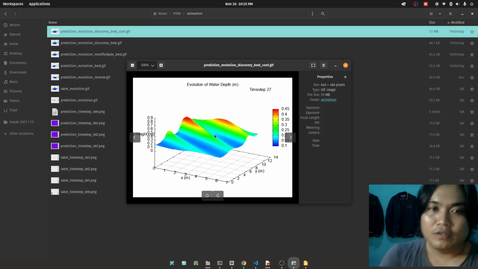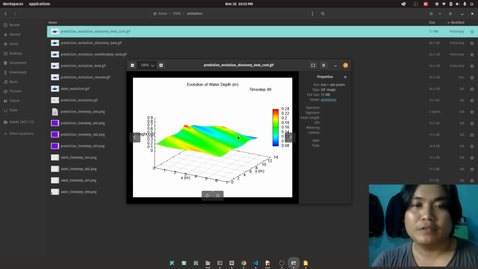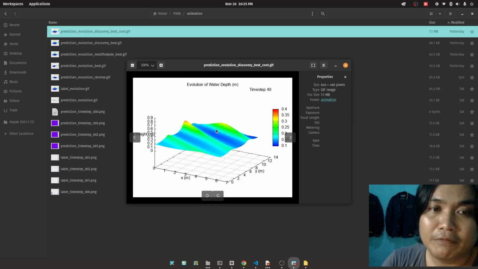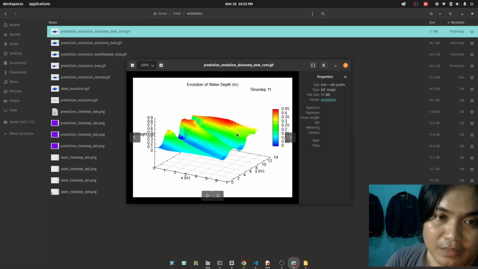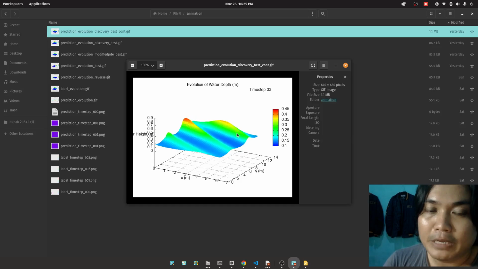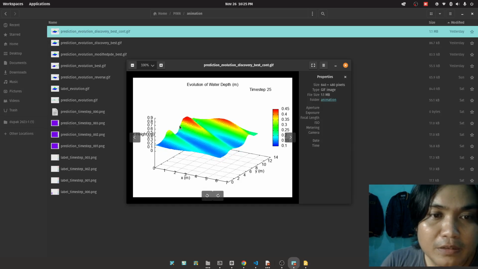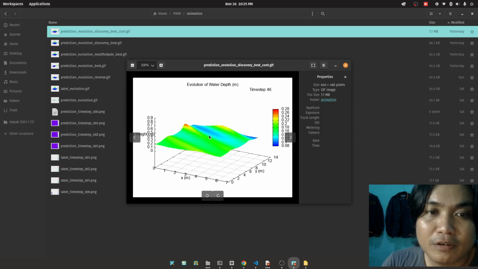So the result will be something like this. And actually, I'm quite satisfied with this result because, as you can see here, the movement of the prediction is quite natural.